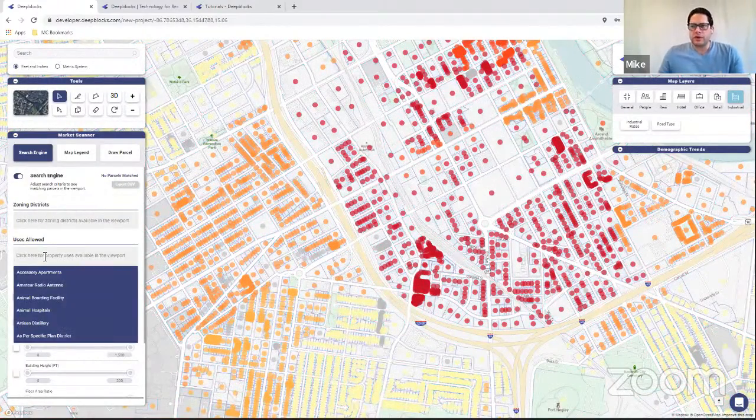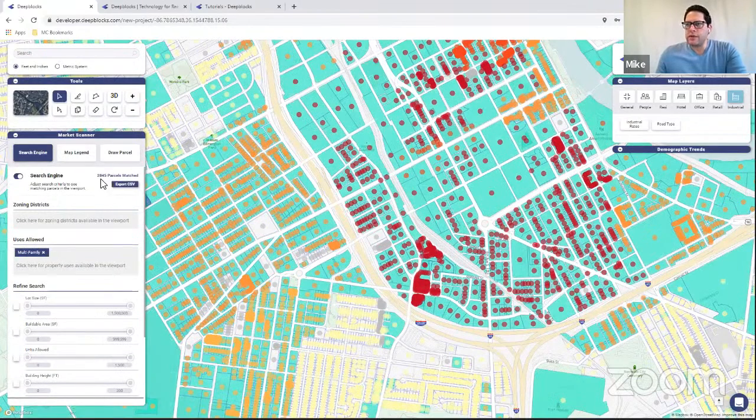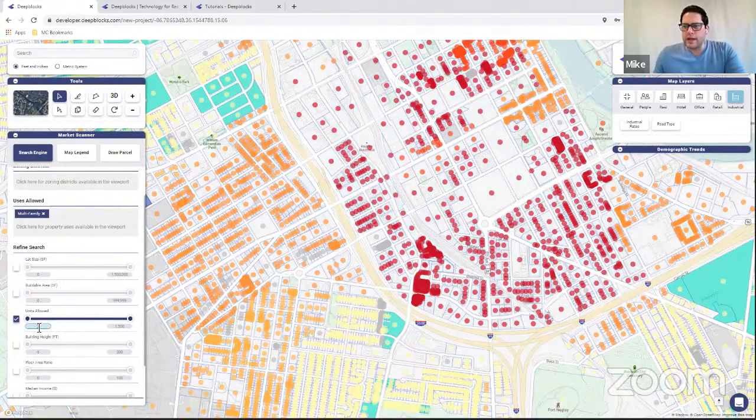From there, we're going to quickly demonstrate how we can narrow that down to just a handful based on your use cases. So for instance, one of the first use cases I want to go through is we're going to look at multifamily. So we're going to select multifamily. And right now, see, we jump down to just 2,800. Then you can start to refine these results based on lot size, if you have an idea of the lot size you're looking for, and buildable area. Units allowed is a great one to easily activate. So maybe we're looking for, let's say, 75 to 150 units.